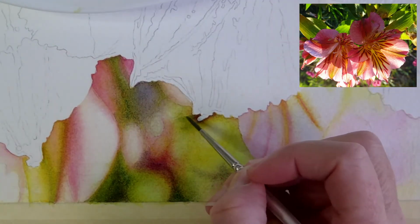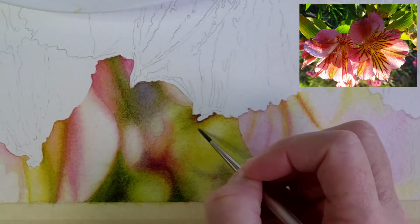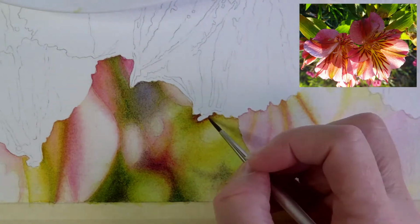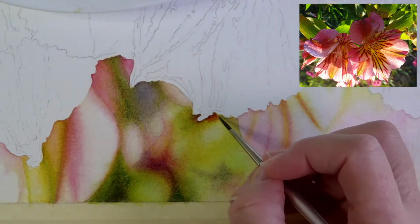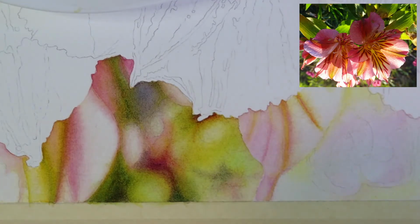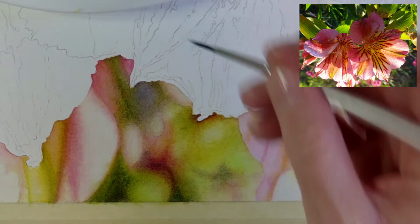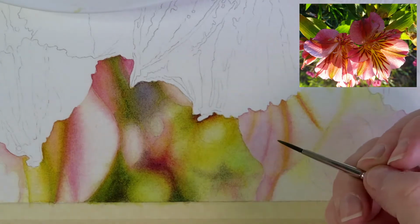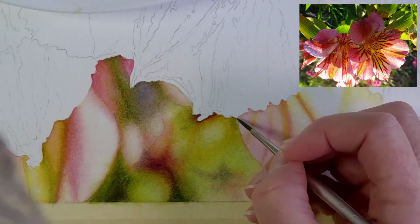It's going to soften that yellow or that green. See how that makes that edge of that petal right there? That's going to really stand out when I start painting the petals.